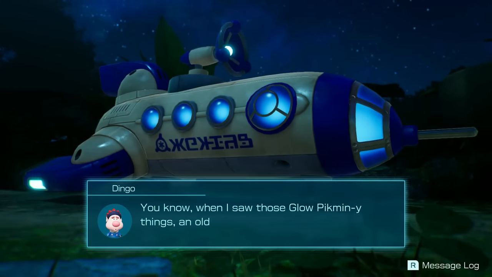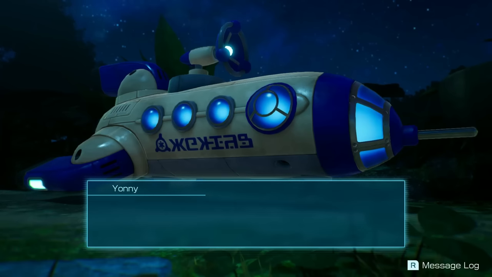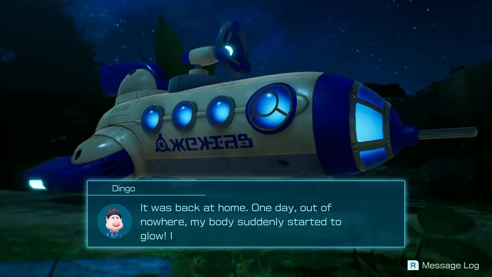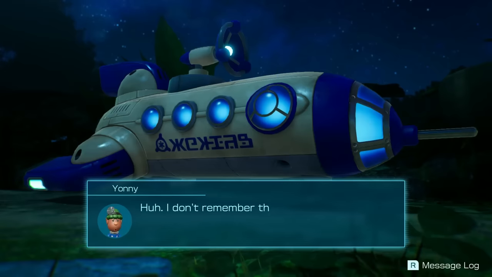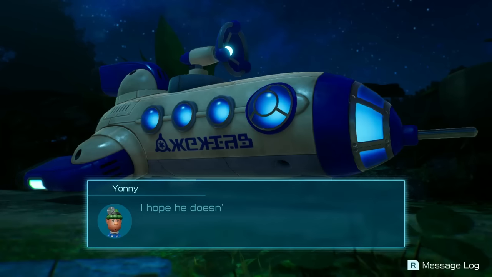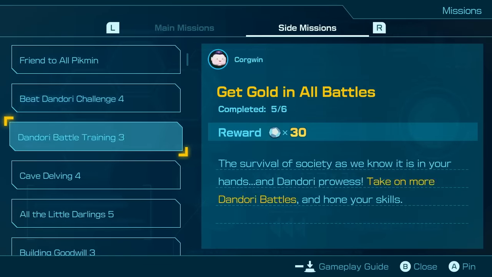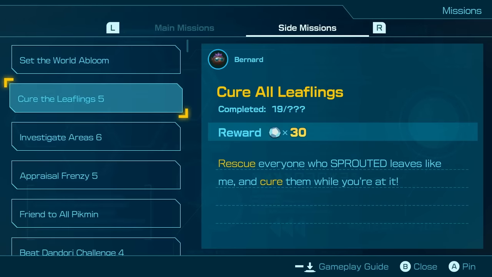You know, when I saw those glow Pikmin-y things, an old memory came back to me. Something I'd almost forgotten. What kind of memory? It was back at home. One day, out of nowhere, my body suddenly started to glow. It lasted for like 3 days, I think. Huh. I don't remember that at all. It was probably just a bad dream or something. Not worth digging into any further. I hope he doesn't remember anything else. Oh my. Yanni. Dingo is not to be your test subject like that, Yanni.